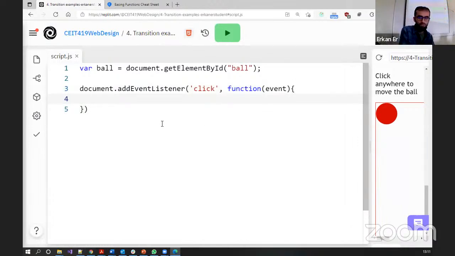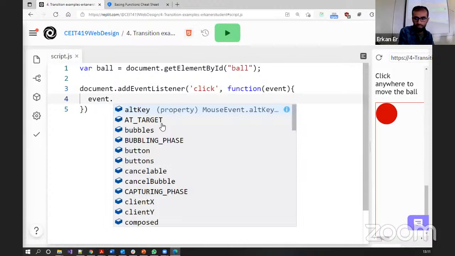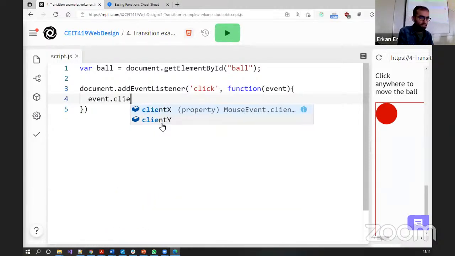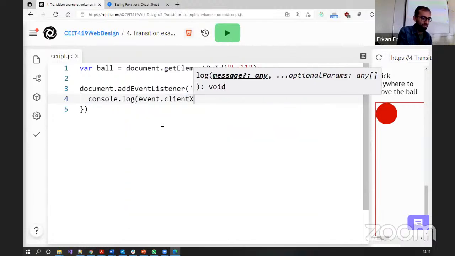So normally you can get this event.clientX. This gets the X location of where you click. You could even console.log it if you write this.